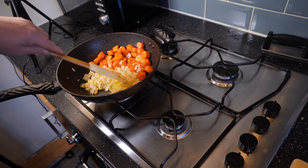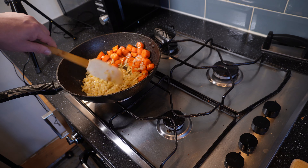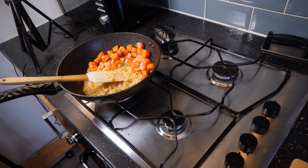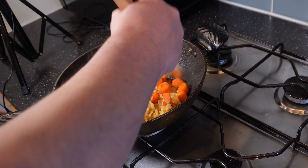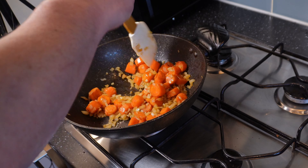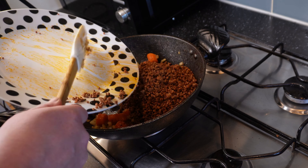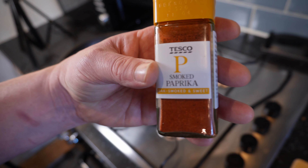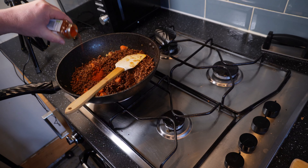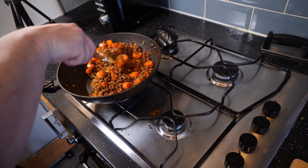I'll follow with a few knobs of butter — about 30 to 40 grams total — and let that melt into the onions. The idea is to help cool the pan a bit and bring an extra dimension of flavour to the finished dish. On low heat, I'll make sure everything's nicely distributed and pretty much leave it alone until the onions are just softened and translucent, about three or four minutes. I'll stir it all together for a final minute or two in the butter to bring those flavours together, then turn the heat up to medium-low. I'll add a good pinch — about a teaspoon — of smoked paprika. This is totally optional, but it adds a very slight undercurrent of spice to the finished dish. You'd be hard-pressed to pick out the flavour in a taste test, but you'd definitely miss it if it wasn't there.